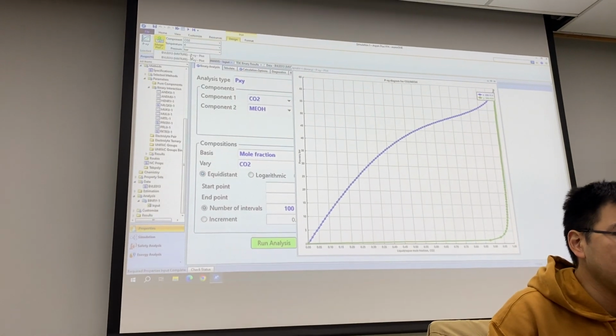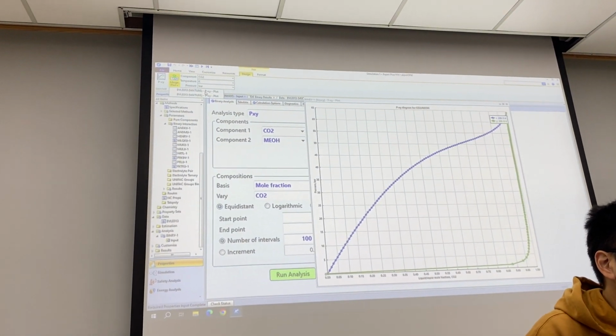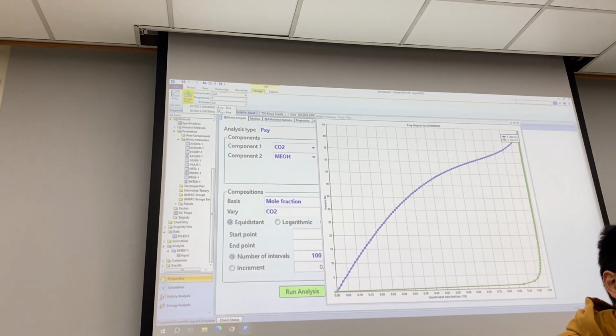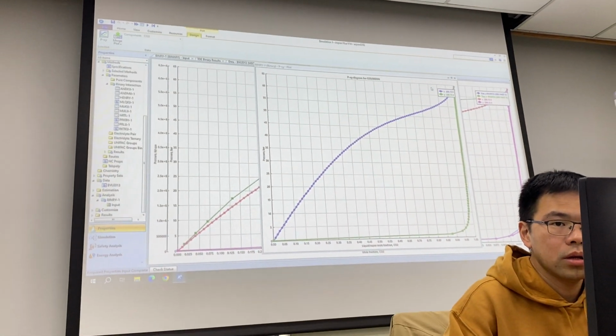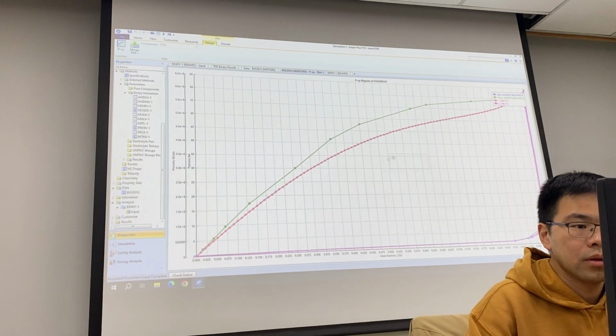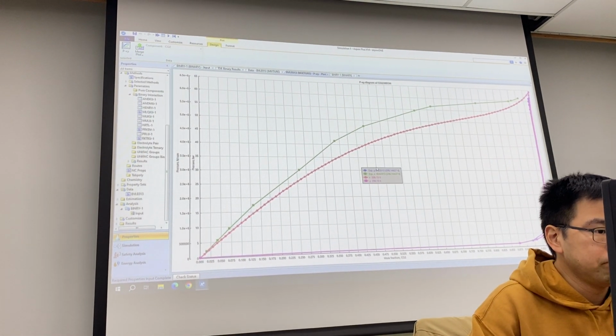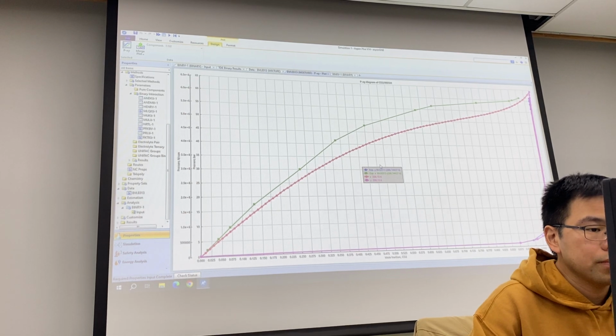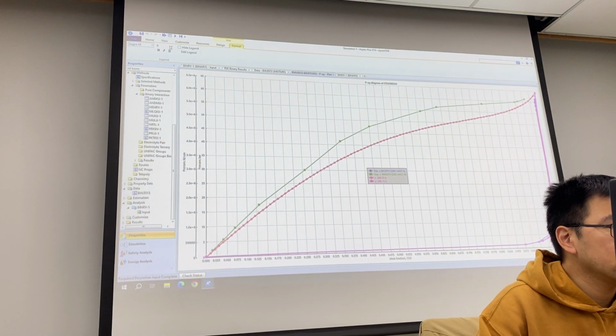PXY plots, that's basically the data. Okay, let's see what's gonna happen. So, okay, let's see.